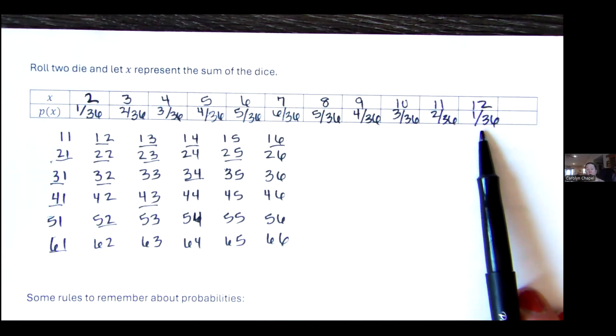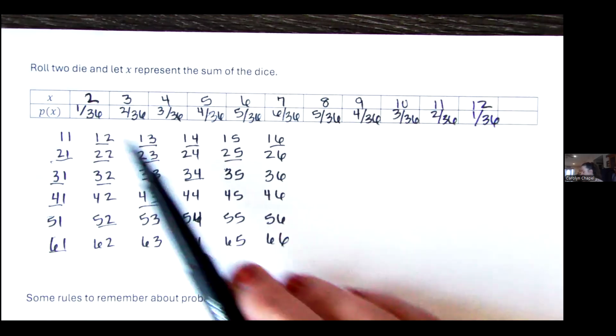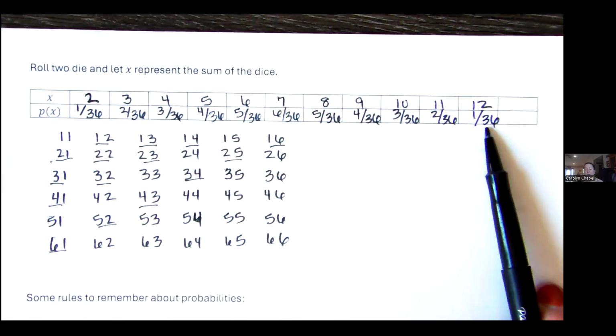If we had a 0, that means that outcome would not happen. If we had a 1, that would mean that outcome would immediately happen. That would be the only outcome. So probabilities have to be between 0 and 1. I say that because further down the road, when we calculate probabilities, you have to remember they're always between 0 and 1. So if you get a negative value, you made a mistake somewhere. If you got a value larger than 1, you made a mistake as well.